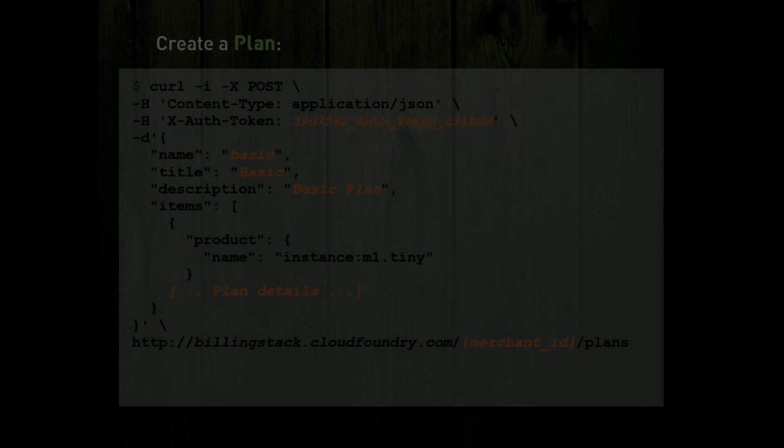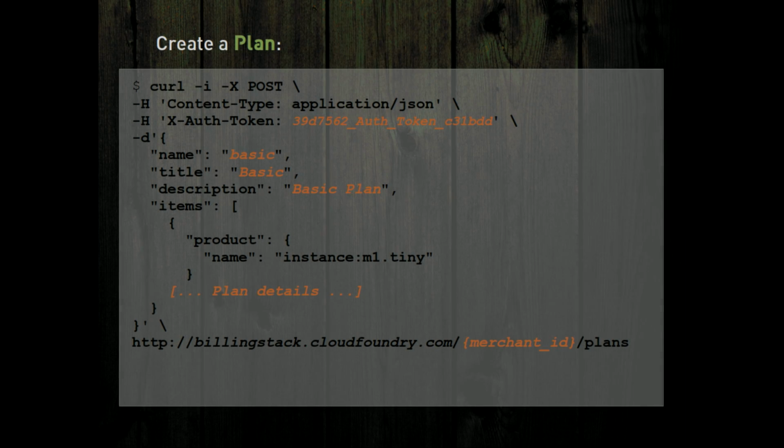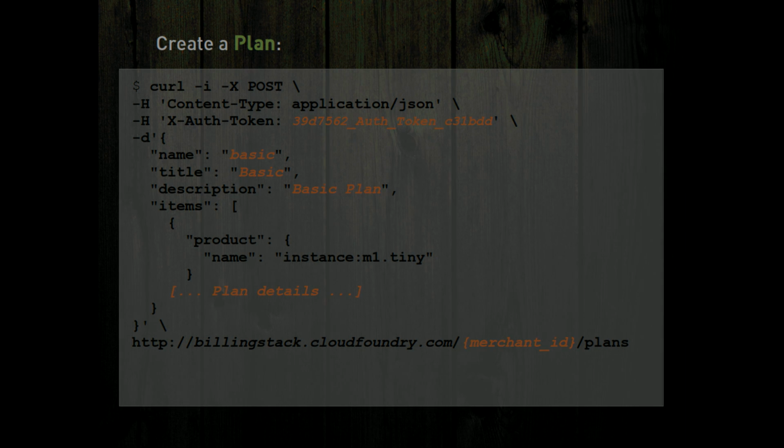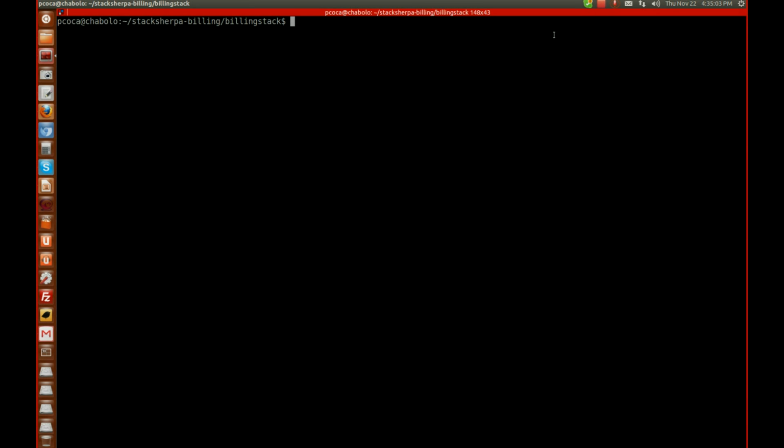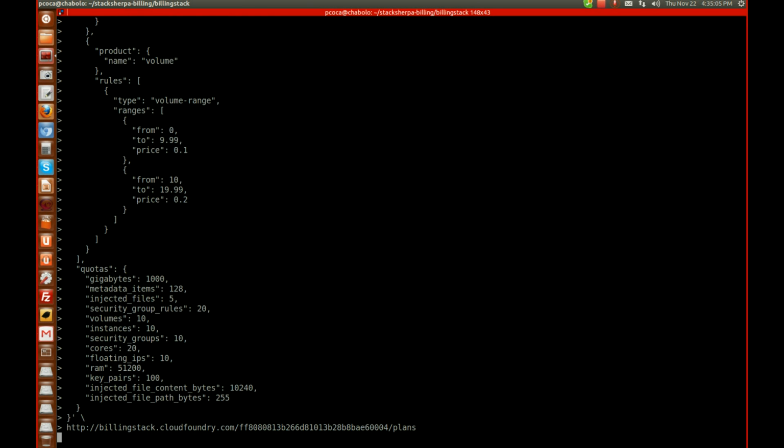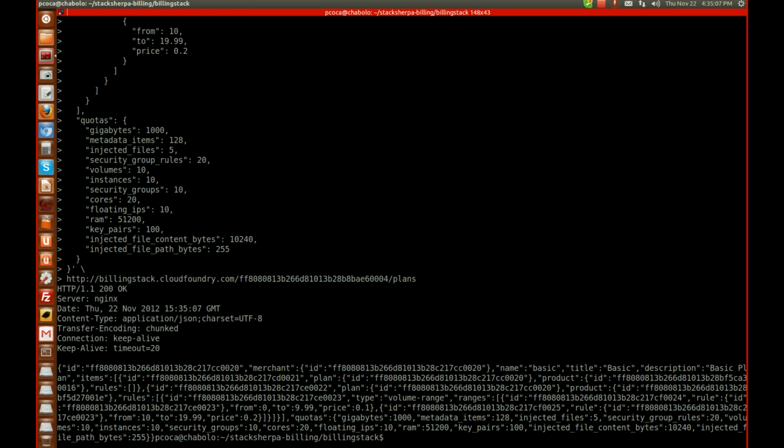To finish the merchant side, let's create a product plan, where we will state the details of our items. In this long request are stated all the products and roles applicable, and we can see in the response how the plan is successfully created.